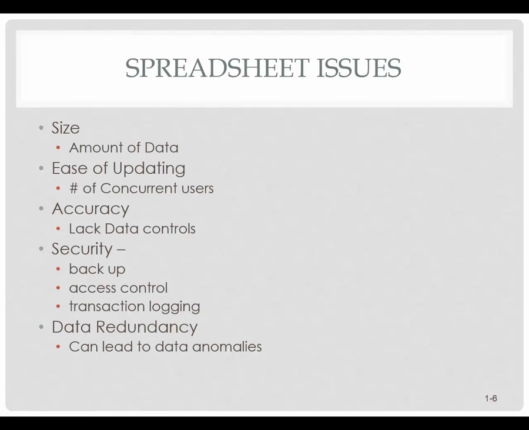And a lot of times, or all the time, they'll have transaction logging. So every time something gets changed in the database, it keeps a little log of who changed it, what was the old value, what's the new value. And a database, if designed right, eliminates data redundancy, right? And this data redundancy leads to these anomalies. So some of that might not have made sense, but let's take a look at some examples.